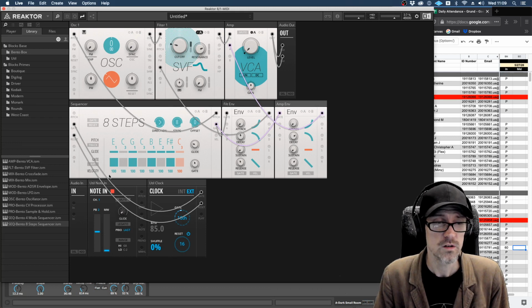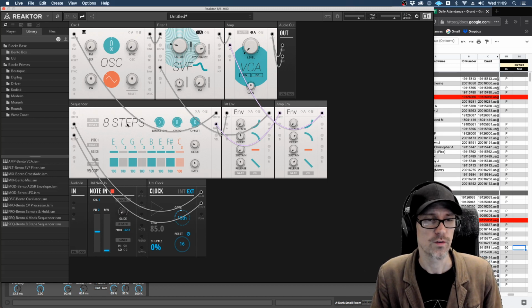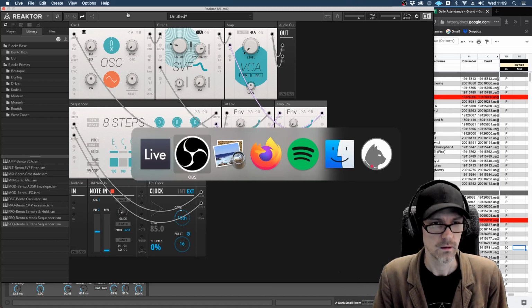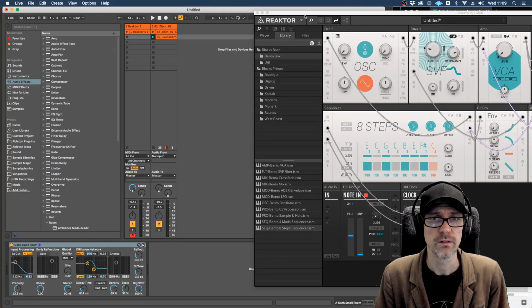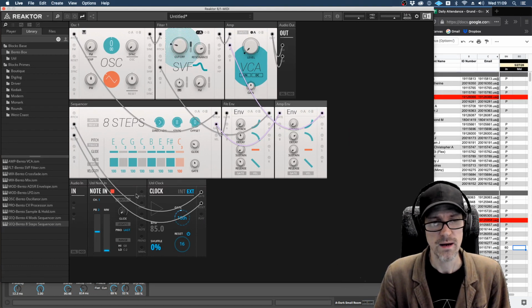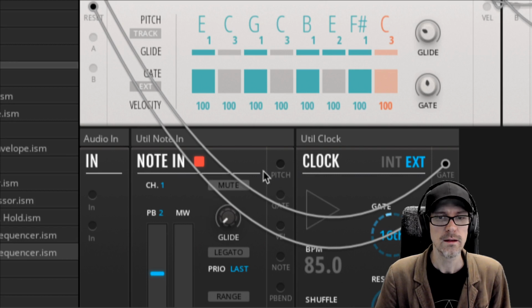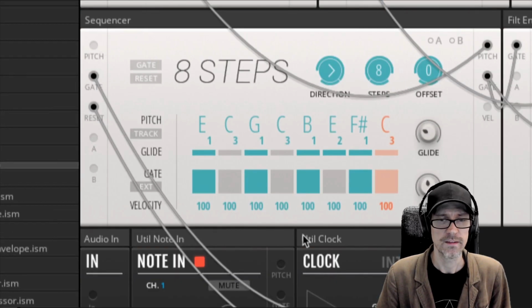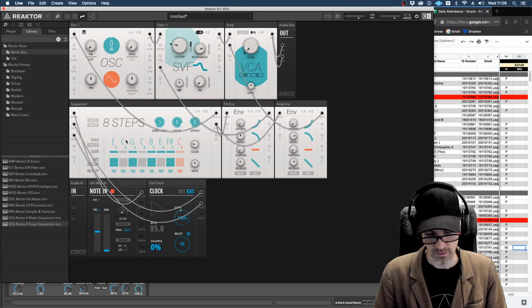Now, what I'm going to do here is make it so whenever I hit my keyboard, it's going to actually play different pitches on my sequencer. So we're going to go into Ableton Live here real quick. I'm going to turn this off so it stops playing for a second. And the way we do this is I set my note in from my note in module here, and I set the pitch. The pitch here is going to go to the pitch on my sequencer. So I set the pitch here, it goes up to the pitch on my sequencer. And what that's going to do is every time I hit a key on my keyboard, it's going to change the pitch of what the sequencer is doing.